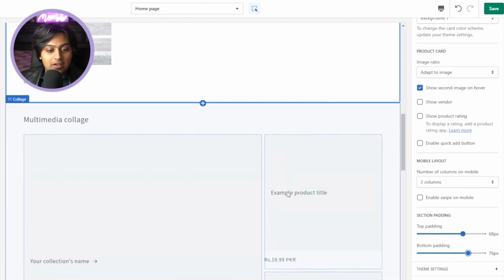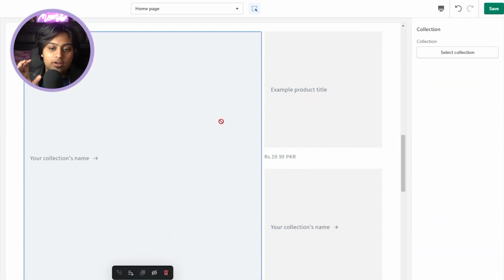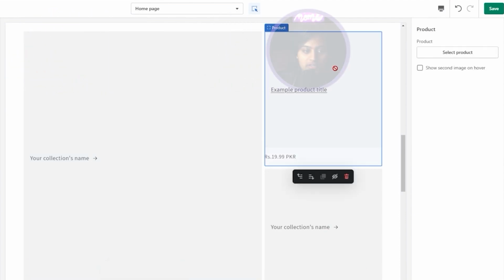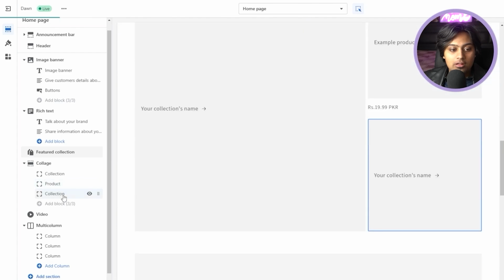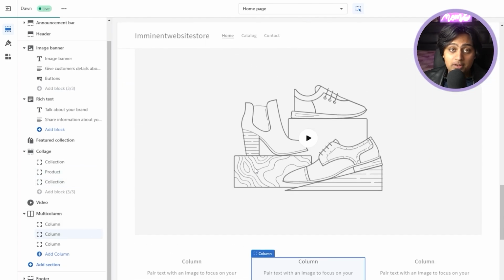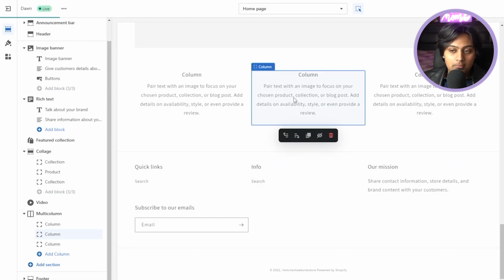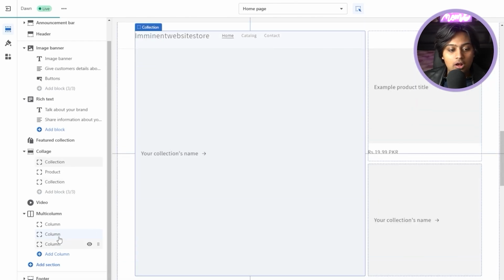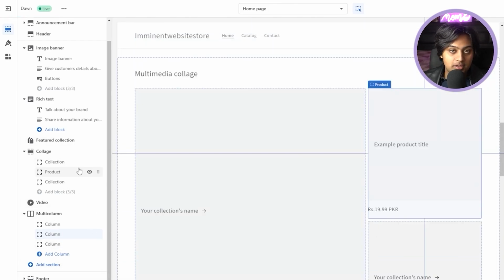So yeah, the options are definitely there, and you can click on any section, and on the right side you are going to be able to add content to that. And then on the left side you can also jump straight to different sections if you don't want to do it manually by scrolling your mouse or tapping on them. You can simply click on any column on the left side and you are going to be taken over there.